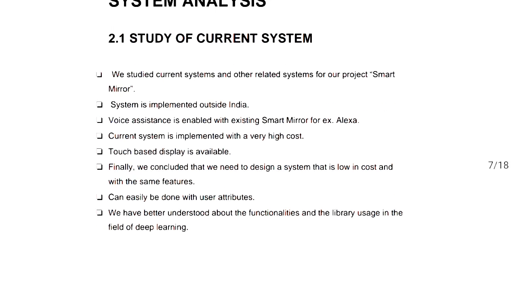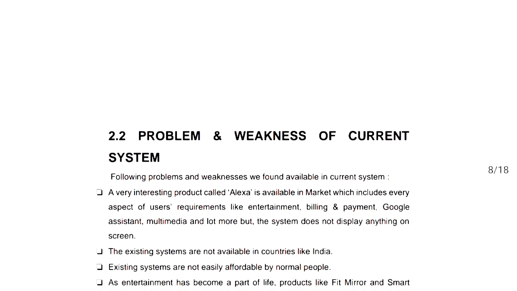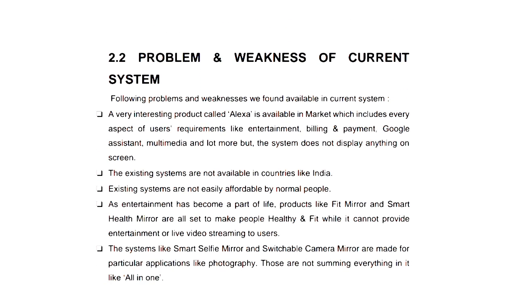Now, the problem with the current systems. Alexa is of great use, but it does not display anything, so it doesn't have any display. Other products like Fit Mirror and Smart Selfie Mirror are made for a particular application. They don't have all the features in just one system. Another problem is that they have high cost and are not available in countries like India.